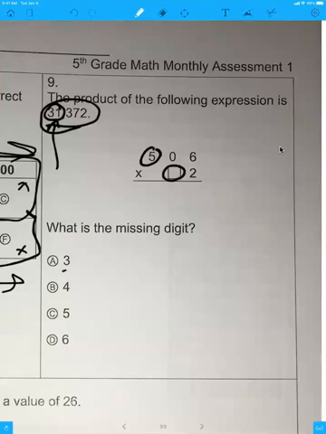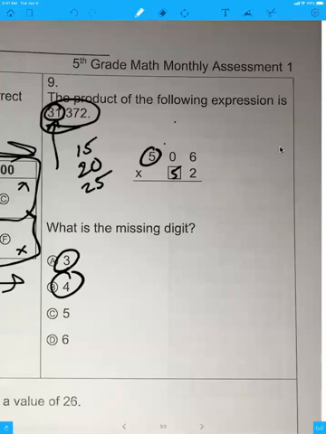But let me ask you a question. What is 3 times, if I put a 3 in here, 3 times 5 would give me an answer near 15,000. So is it going to be the 3? Probably not, right? So before you go through and just go right down the list and waste a ton of time doing a bunch of hard problems, put a 4 in here. 4 times 5 is 20. That's not really that close to 31. So it's probably not 4, right? 5, if I put a 5 in here, that's 25. We're getting closer. It could be the 5, right?